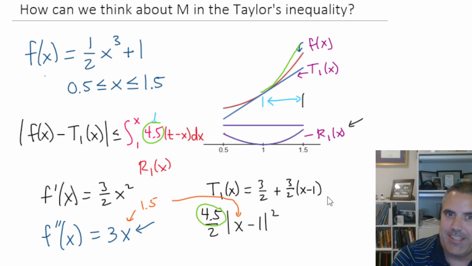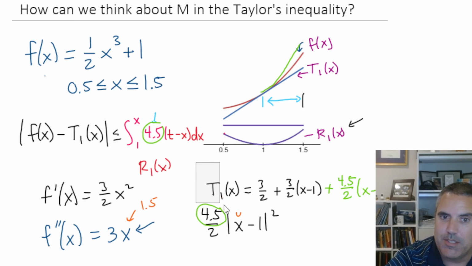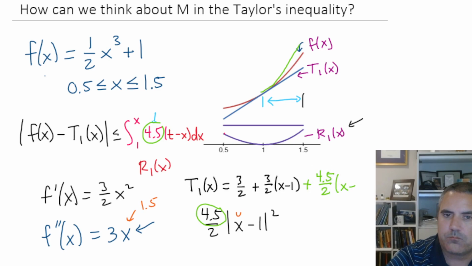So what I mean by that is, imagine you take that 4.5 and pretend that's your second derivative over the entire interval and keep going. Now that's not the right way we do Taylor polynomials. We don't plug in 1.5, we plug in 1. But this got me thinking about this. I never really had thought about it quite this way.